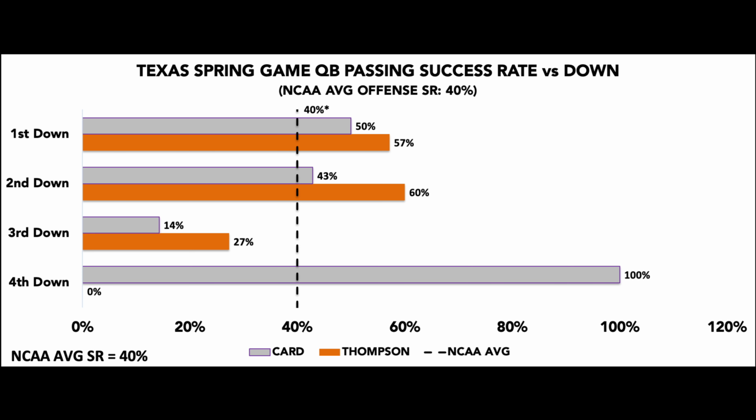And on fourth down, this is where Hudson Card shined. If I'm not mistaken, he had that one play that went for a touchdown on fourth down, or it was a first down. Either way, it was a successful play, 100% success rate on fourth down compared to Casey's 0%. What does this mean, guys? Nothing. Absolutely nothing. The only thing that we should be worried about is that nobody got injured in this game, but I know that we all want to freak out about something when it comes to Texas football, especially the spring game and the quarterbacks.